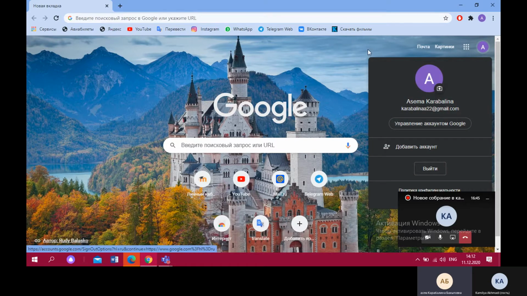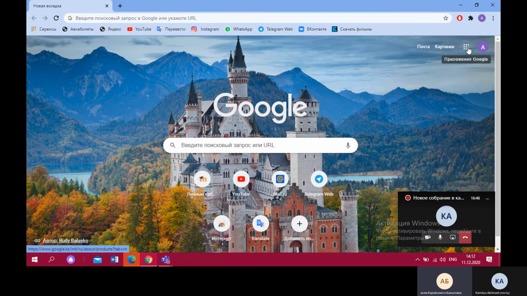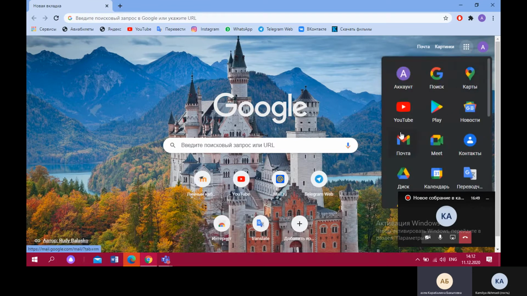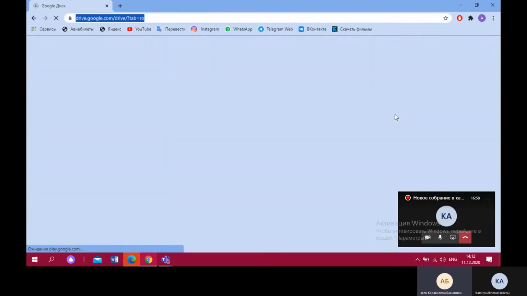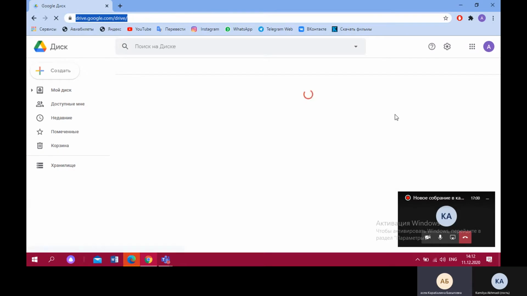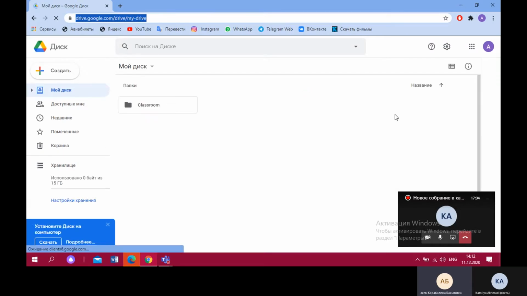Yes, so now, as you can see, through the Google Chrome browser and applications, you can go to Google Drive. Yes. The next, you can create a new Google Form.